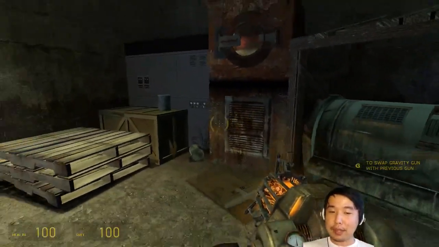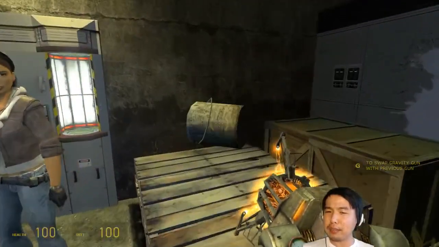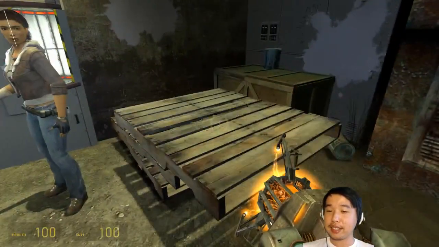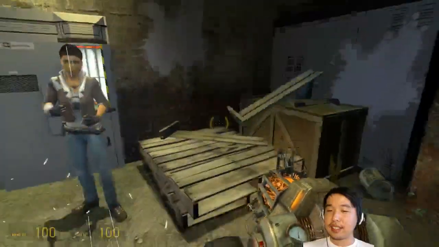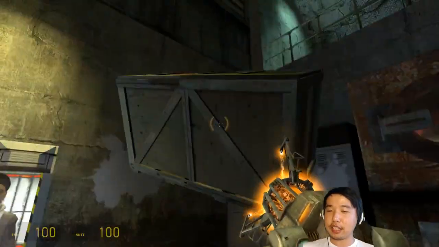And then this is the infamous gravity gun. This has influenced a lot of game design throughout the years. Secondary trigger lets you grab things. You can throw them with the primary. Once you pick something up, you can drop it gently by pressing your secondary trigger again. Oh, I can drop it gently too.